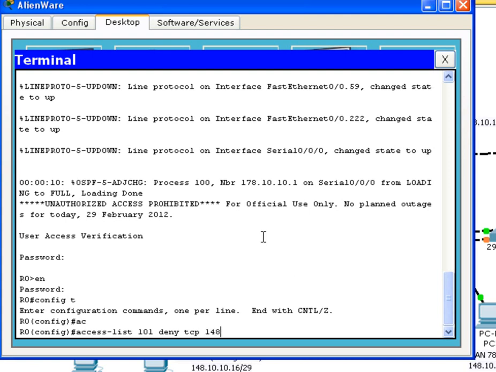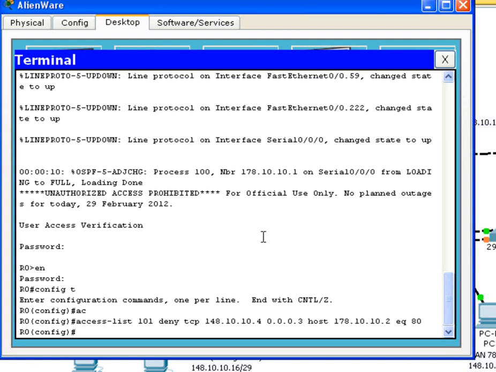And we're going to go 148.10.10.4 because our address range is from the .0 through the .7. So 0, 1, 2, 3, and we're starting from 4 and going up that we're blocking. And this is where we take a portion of the wildcard mask for letting us know that we're only taking the upper portion of the network. So we go 0.0.0.3. And then we're going to block it. This is the destination we're blocking to, the actual host, a single entity over there, and the address of that server, 178.10.10.2. And we're going to put our equality statement in there, and either 80 or www. I'm using 80.